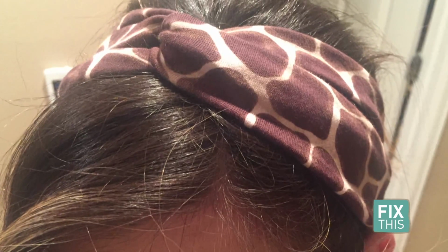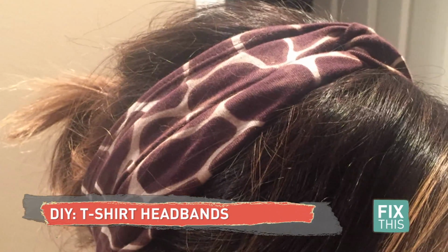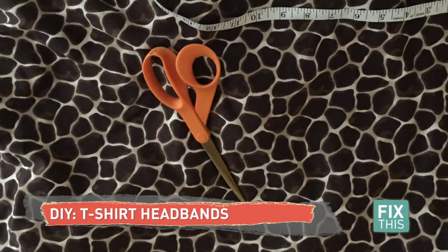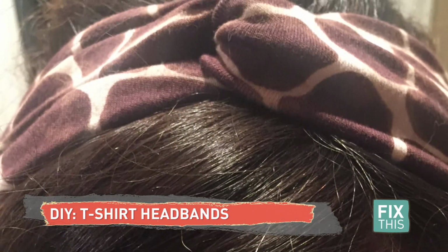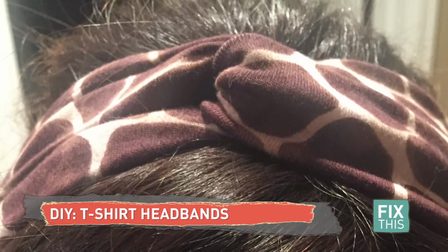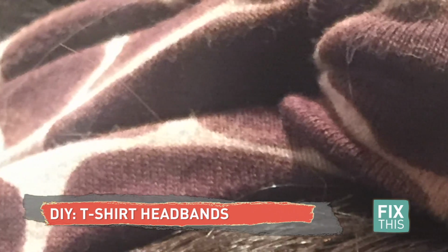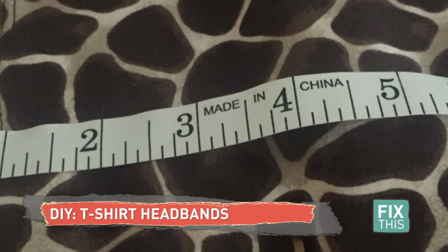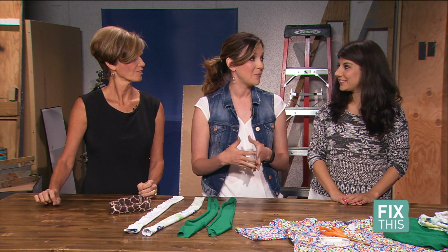As we're all getting out and about, maybe working in your yard, you might be trying to find a cute way to hold your hair back out of your face, or even if you just want to head out with your hair back. Well, instead of going out and buying one of those headbands, take that favorite old t-shirt with that awesome pattern that you love, especially if you're going to throw it in the trash anyway, and turn this into something new. So we've got a super easy way to take some of your old clothes and upcycle them, so to speak.